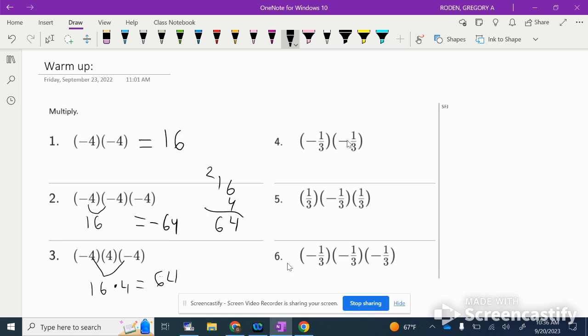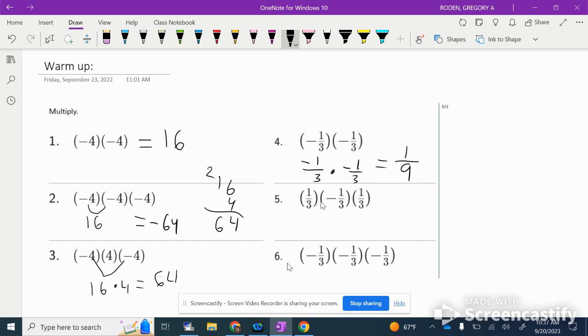Okay. So for fractions, guys, what you do is you multiply your numerators first and then your denominators. So I'm going to rewrite this as negative 1 over 3 times negative 1 over 3. Take my numerators, my top numbers. What's negative 1 times negative 1? Okay, so 1. And it's positive 1 because we have two negative numbers. The signs are the same being multiplied together. So it's a positive 1. Then I have 3 times 3. What's that going to give me, guys? 9. Positive 1/9 is our answer.